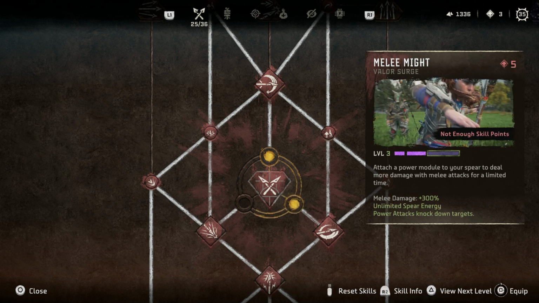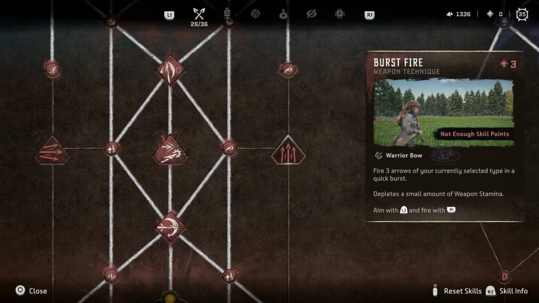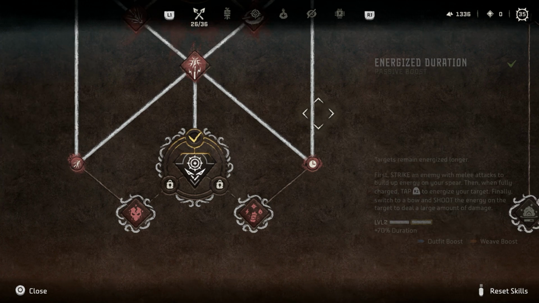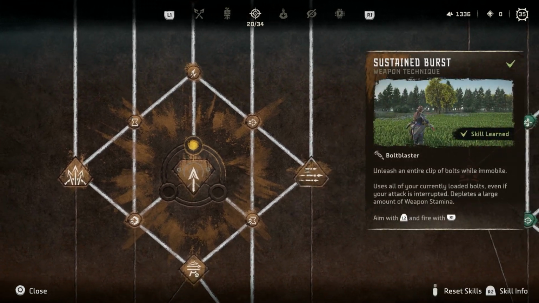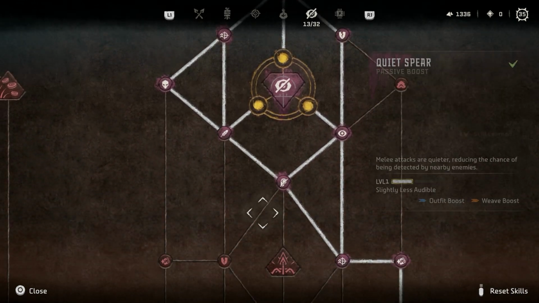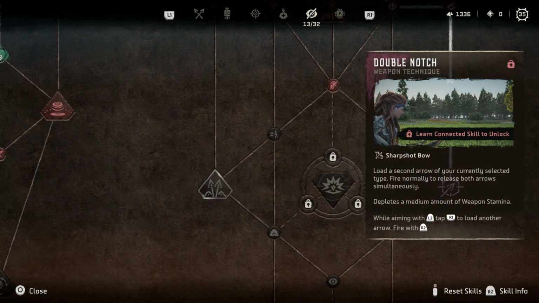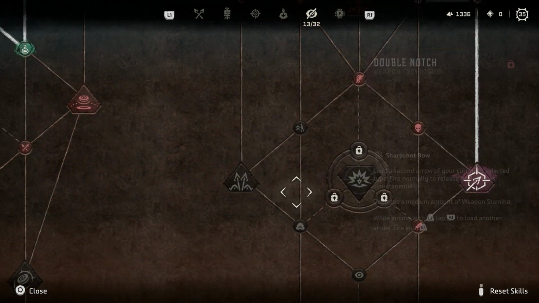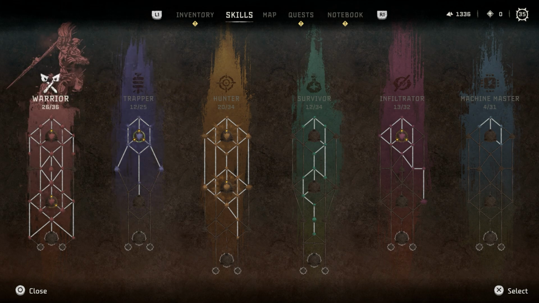Go ahead and upgrade melee might once. The melee detonator. I'm gonna go through and grab these warrior bow skills, even though I don't really use it, but we will grab them. I wouldn't mind grabbing more of the sharp shot bow skills too. Which I think we're under here? Yeah, braced shot, I wouldn't mind grabbing. Even double notch. Double notch, actually, I think I'd rather grab that than braced shot. But yeah, we'll probably jump back into infiltrator on our next skill points.